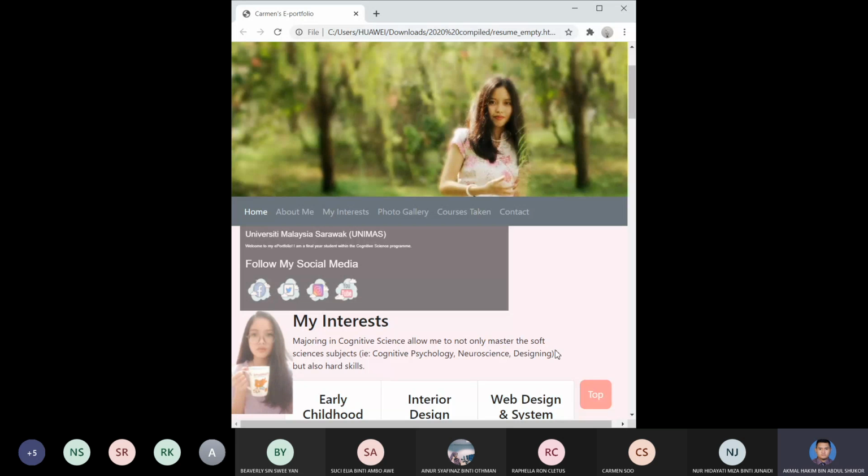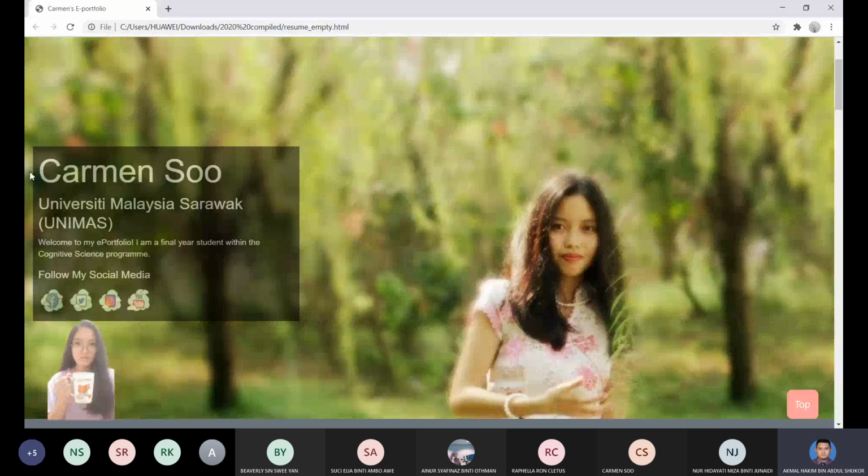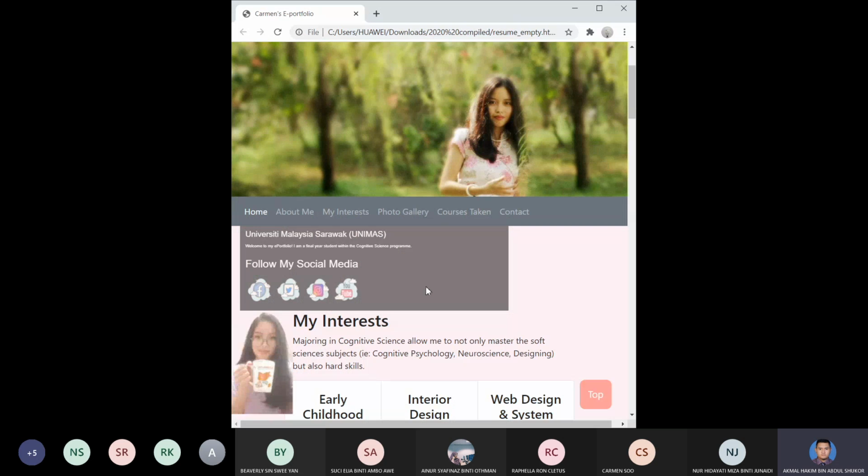Okay, so the problem is when you minimize the screen, is it? Okay, at the bottom there.